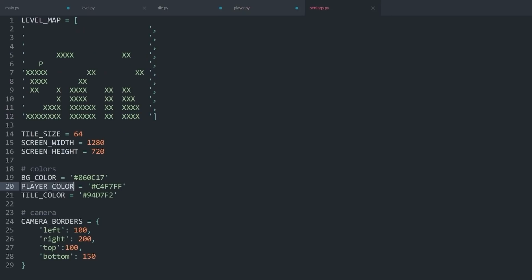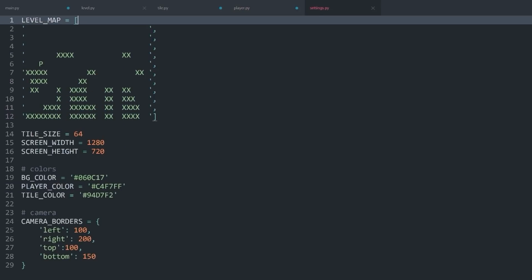In my settings right now, I have this level map. And this level map is literally just a list that starts here and ends here. And inside of this list, we have a couple of strings. The first few are completely empty. So in all of this, there's absolutely nothing.